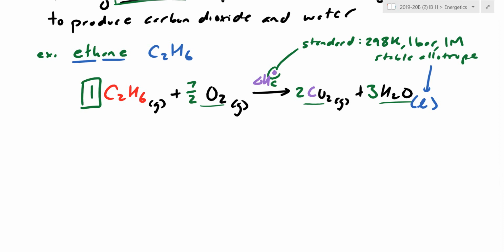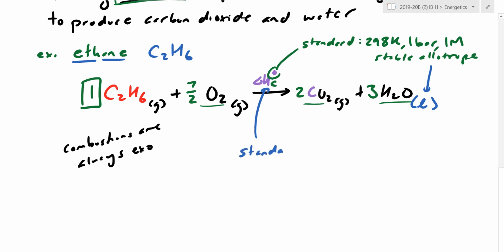If you have to guess, combustions are always exothermic. Yes, you're breaking a ton of bonds on this side here, but we tend to release more energy afterwards. Or you can say there are stronger bonds on this side here. We end up putting more energy on this side, so there's a net loss of energy as reactants become products. And in this case here, because we do have that 1 mole, I can now call this the delta Hc value.